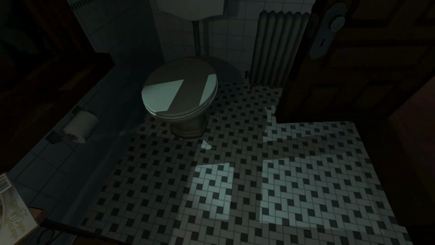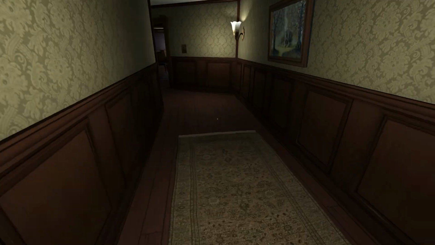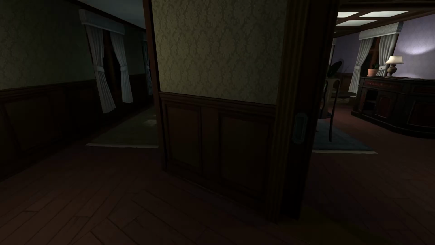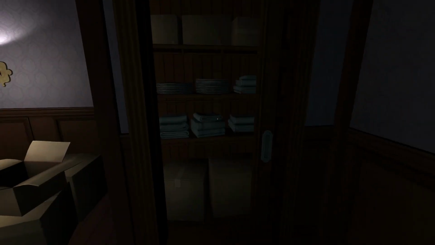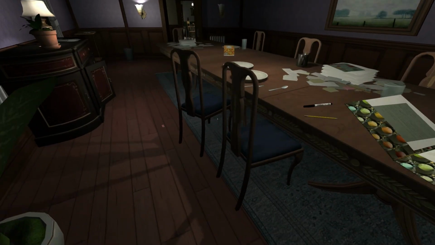Okay. Plenty of tissue in here. All the tissue in this house, I'll never run out. Okay, so this looks like it's the last door. And it's towels! The end of the game is towels.